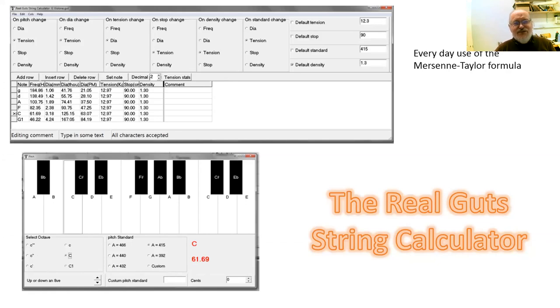But in reality, it's calculated in 32-bit floating point numbers, which gives a precision that is insanely excessive, because you simply can't measure a string to that precision. And actually, you're not really sensitive to a couple of percent difference in diameter. But if you need to, I can give you a copy of this calculator, or you can program it into an Excel sheet from that Mercer and Taylor formula that I gave you.